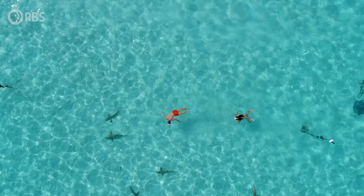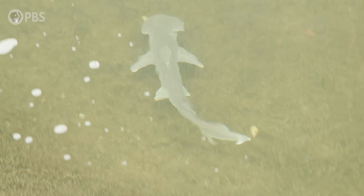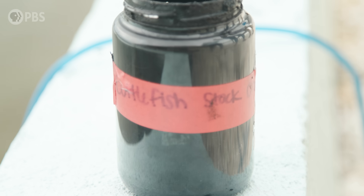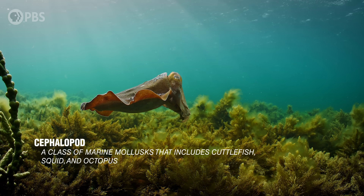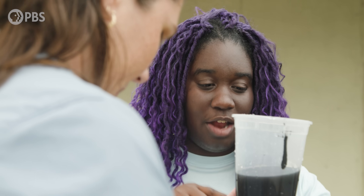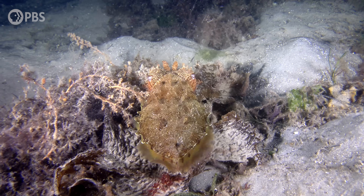Beyond that, we are trying to figure out what the perfect shark deterrent is to keep humans happy and sharks safe. So now we're going to put in the opposite — something they absolutely don't want to see how they react to it. Here we have cuttlefish ink — a really dark, black, nasty stuff. Cuttlefish are small cephalopods related to squids, famous for inking. They're cool because not only do they ink, which is a last resort, but they also have this amazing ability to camouflage themselves.